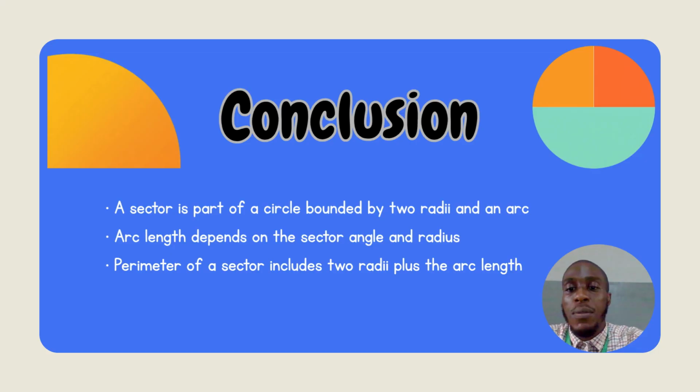In order to calculate the arc length, you need two major components, which are the angle itself, which I've been using as theta, that's a symbol, theta, and also the radius. The perimeter of a sector includes the arc length plus the two radii, or let me put it in a better form, twice the radius plus the arc length gives you the perimeter of a sector.